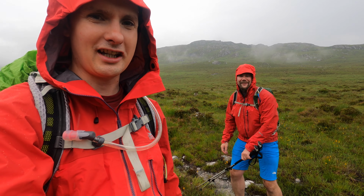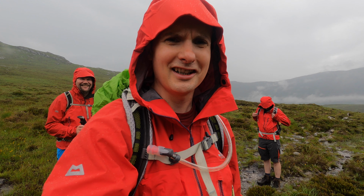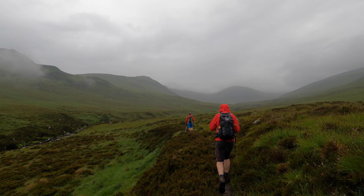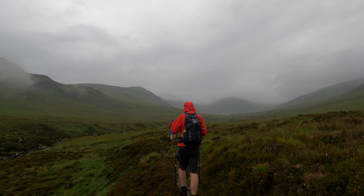Well, sadly the rain didn't stay off for long. We're just on our way up the path just now, and yep, it is jacket time for everybody. And it would seem that we've all got the same waterproof jacket. The team jacket, you might say. But hopefully it's not going to be on for too long. We'll need to see how it goes. I think the forecast for today was for passing showers, so hopefully it will go off, but jacket's on just now for sure.